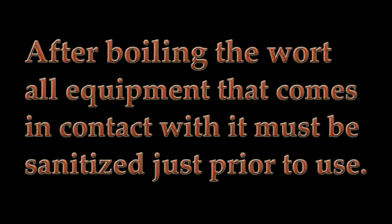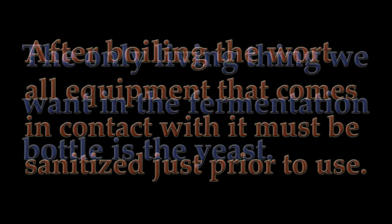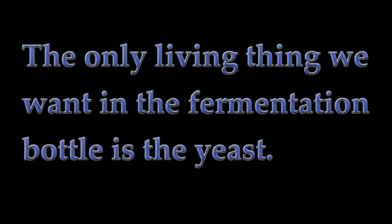After boiling the wort, all equipment that comes in contact with it must be sanitized just prior to use. Don't take this rule lightly. The beer has to ferment at room temperature for a few weeks, and the only living thing we want in the fermentation bottle is the yeast.